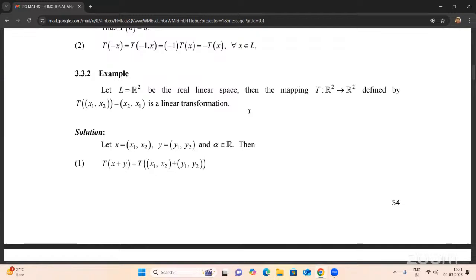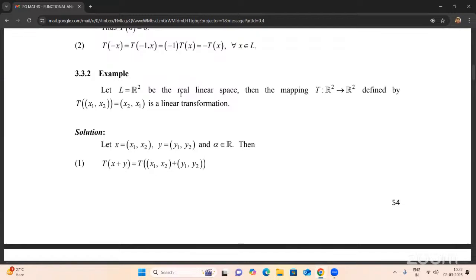The bounded concept is okay. Now, lower bound, upper bound, least upper bound and greatest lower bound. The least upper bound means LUB, that is the supremum, and the greatest lower bound is called the infimum. Now, through the linear transformation, how do we define boundedness in the functional analysis part?